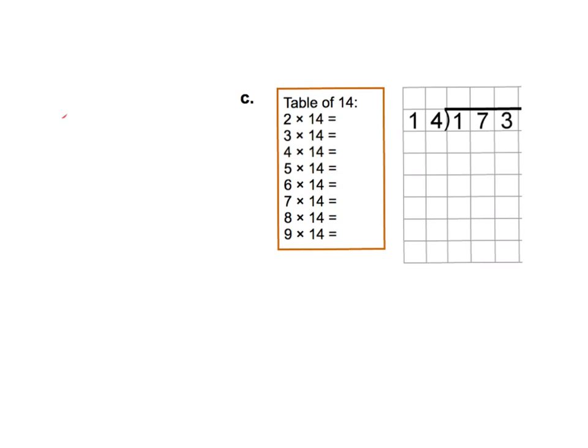Before I start this problem, I know that my divisor is 14, so I'm going to be thinking about multiplying 14. I'm just going to start with what I know. 2 times 14 is like 14 twice. In my head, I can do that's 28. So I'm going to start there. I know that if I did 10 times 14, I would get 140. And in my head, I can do half of 140.